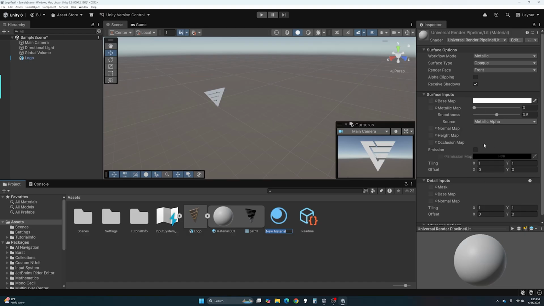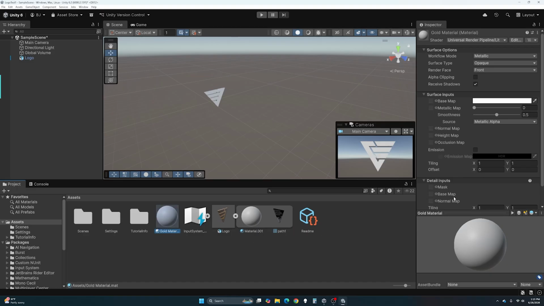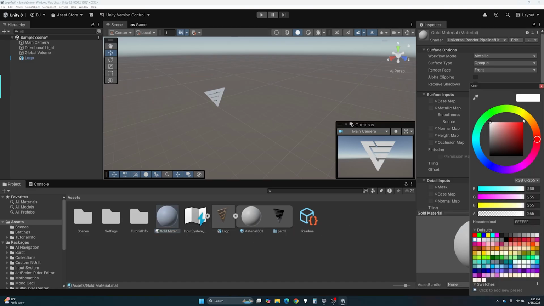And now you can see all of this is open here. So we can name this, let's say, gold material. All right. And let's change this to a gold-ish color. That one looks pretty good.